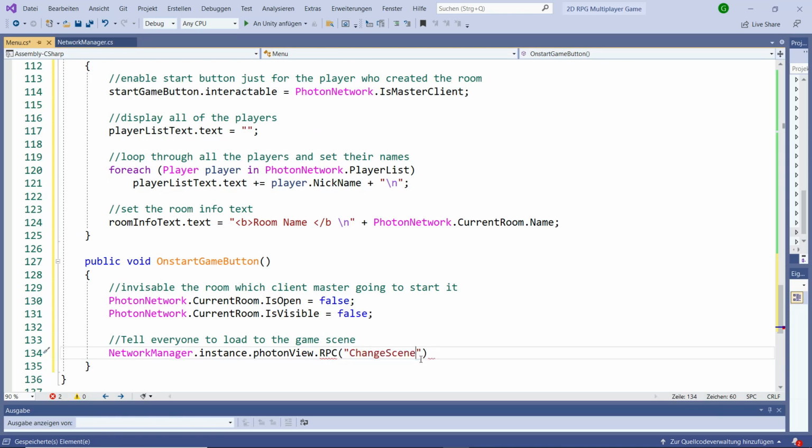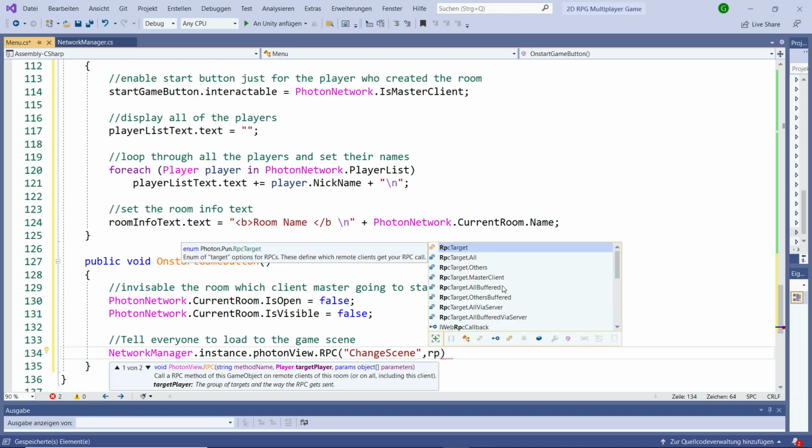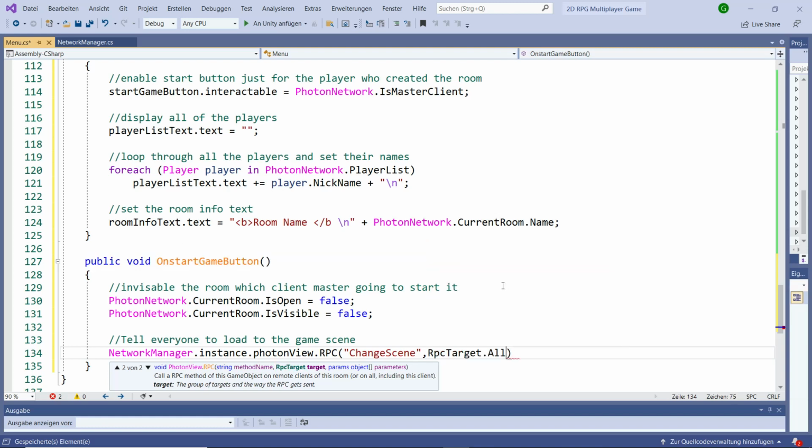So we need to call that function so that the other computer can go into that scene. So here we also need who, we need the RPC target All. That's our players that are inside of that room. And which scene? Our game scene. So the name of the scene is Game.